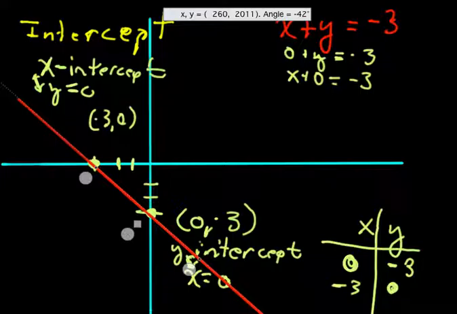And that's what makes the intercepts really, really useful, is that we're putting in 0 for one of the variables. So we don't have a complex solution defined. We usually will only have one division. But you need to do it twice. Once when x is 0, and once when y is 0. When y is 0, you're looking at the x-intercept. When x equals 0, you're looking at the y-intercept. And we'll find that the y-intercept is a very important value for when we define more properties about lines.